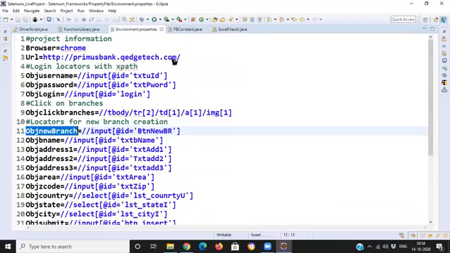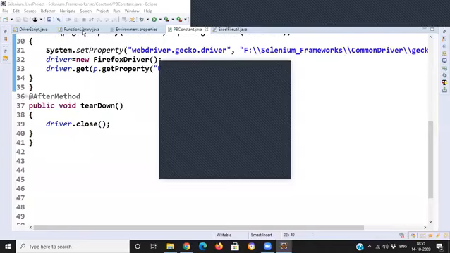Where it's throwing error. Anybody? Give me a solution here. Function library, we don't have any issue.